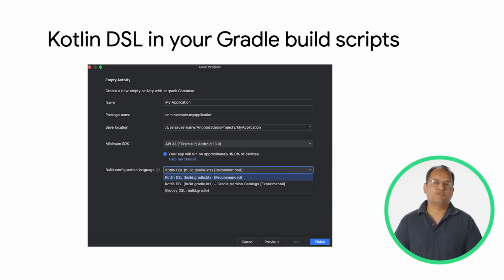Android developers love Kotlin because it is not only a more readable language, it also offers better compile time checking and IDE support. With Android Studio Giraffe, we are excited to share the official support for Kotlin DSL in your Gradle build scripts. This means that Kotlin is the single default language used in your app for all project code, including UI with Jetpack Compose, and now even build scripts too. Now, when you're creating new projects or modules, starting from Android Studio Giraffe, you can get Kotlin DSL by default.